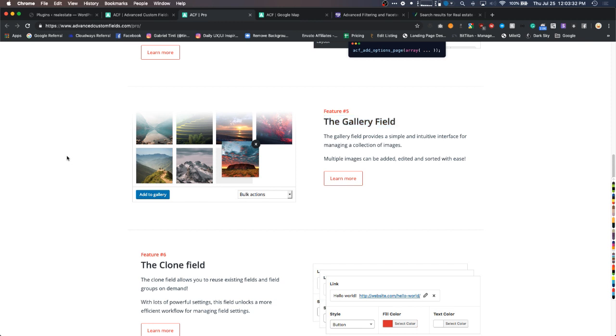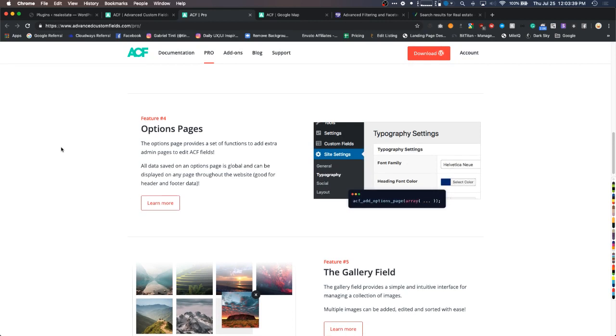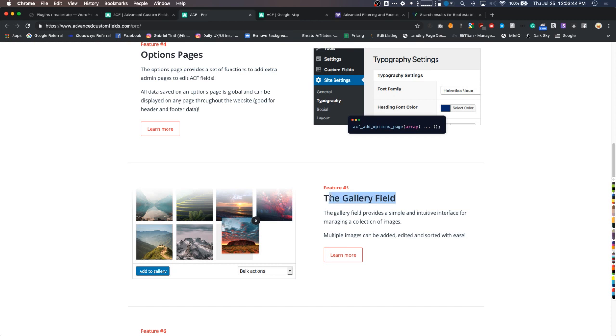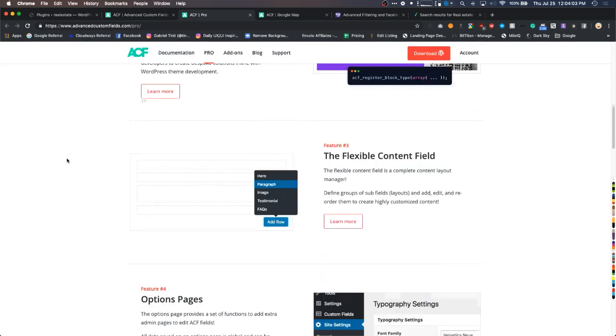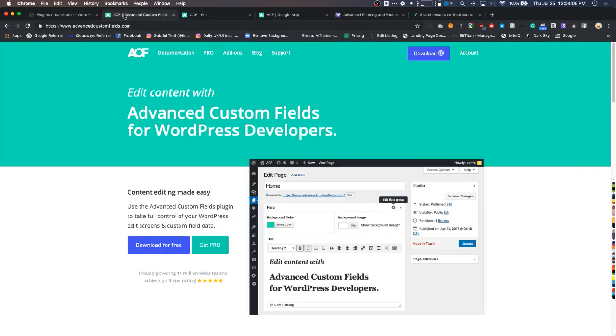We're going to use ACF for this. And then, like I said, if you want to do a gallery field, you can do that. If not, then you can just add multiple image fields and you can pull them in one by one. But for this example, we're going to use the gallery field. The reason I'm not using JetEngine is because there are a few things that JetEngine is still developing, and ACF is just more well-rounded and more complete, and there's a lot more integrations with other options that we need. So, like I said, ACF free will work.